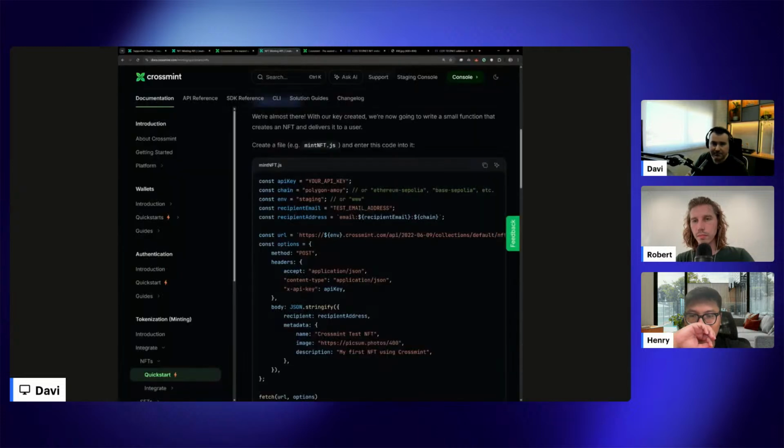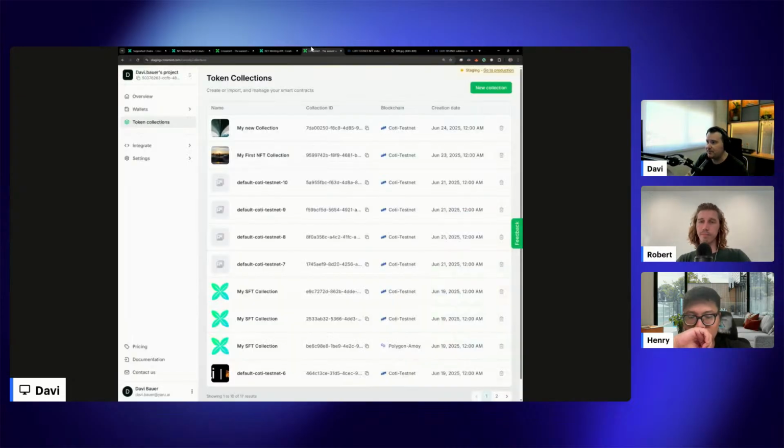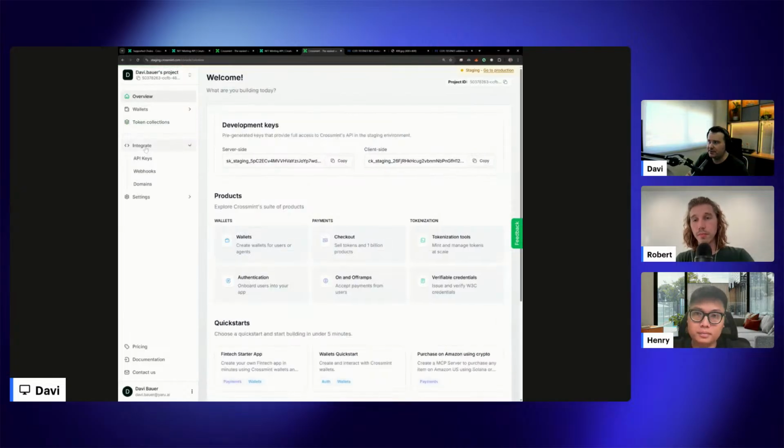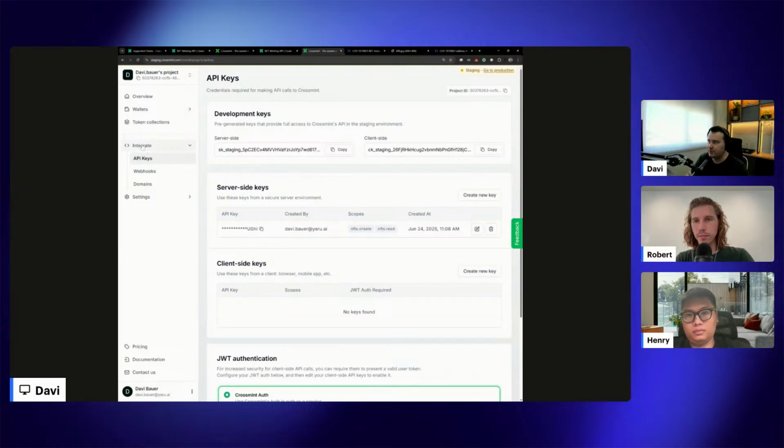Okay, this is the website, right? So what we do now, I will go back to this page here. I will copy the collection ID. Let me paste it here on my notes. Also, you need to copy the API key. You need to go to the integrate API keys and copy this API key. This is exactly what I'm doing now. And important, this is the server side key. So just copy it, because you need to use it now in our code.